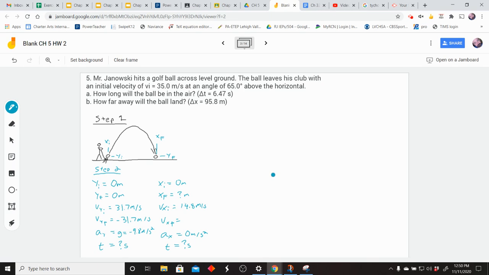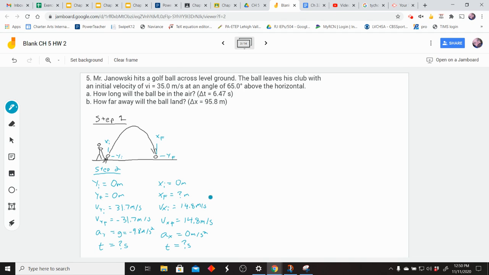That's an important part, and that's going to be very common in these kinematics problems. In the 2D kinematics problems, gravity will accelerate the thing up and down. Nothing will accelerate it sideways. So we've got that. So Vx final, think about that. If it starts at 14.8 meters per second sideways and it doesn't accelerate sideways, then its sideways velocity doesn't change. So its sideways velocity will always be 14.8 meters per second.